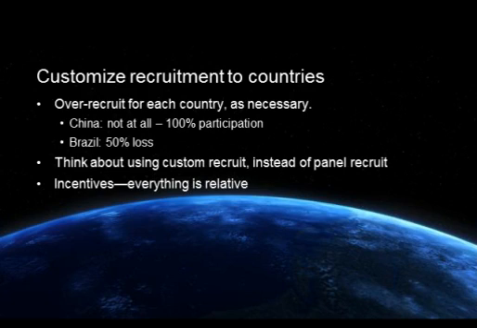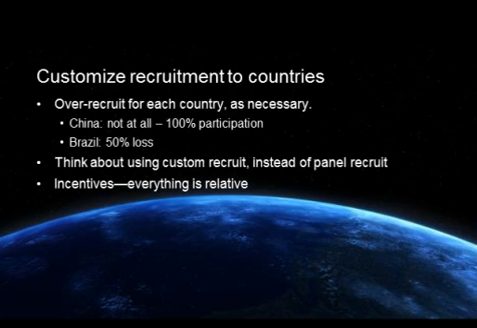Continuing onto the recruitment, there are also a few other aspects we have to pay attention to. Of course, over-recruitment is a common practice that we usually do for market research studies. But we cannot use one way of over-recruitment to fit all countries. I can only talk about it based on my experience for this particular project. For example, we have some country differences here.